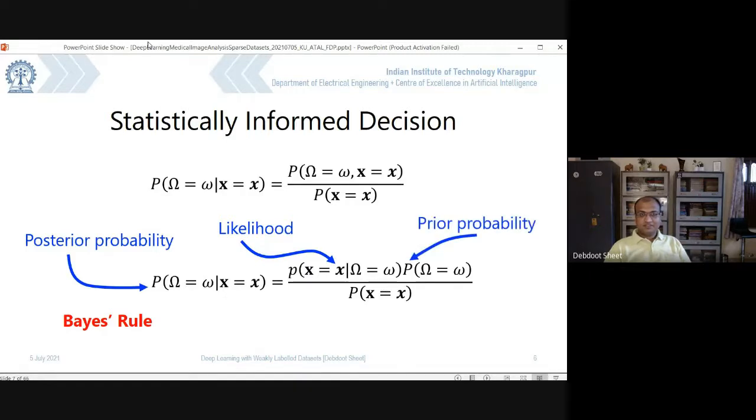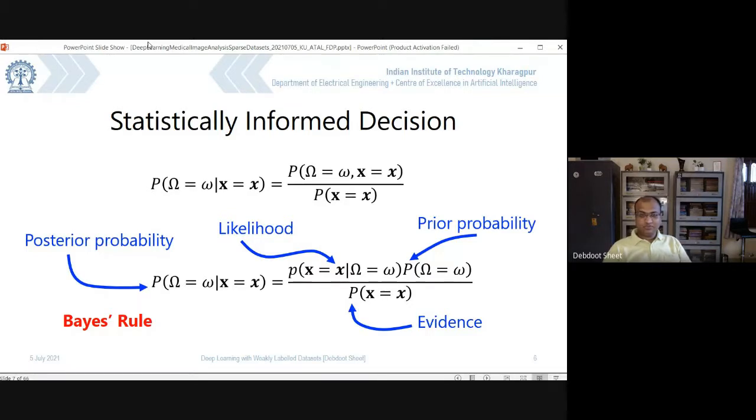The other term which is critical is what is called the prior probability, which is essentially the probability of getting a certain class. And then I have another thing which is called evidence. So evidence is the probability of a certain x, which is an event. It's also called an evidence. Evidence comes from the fact of whether or not x is possible at all. So in case x is some sort of a feature which you are measuring, and it is very unrealistic, so if x is not at all possible, then the evidence is going to be 0.